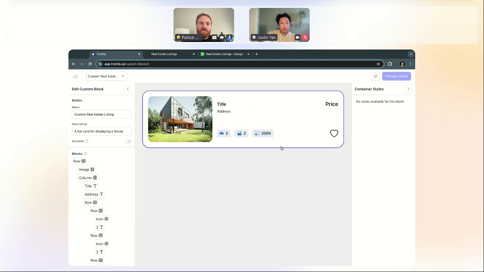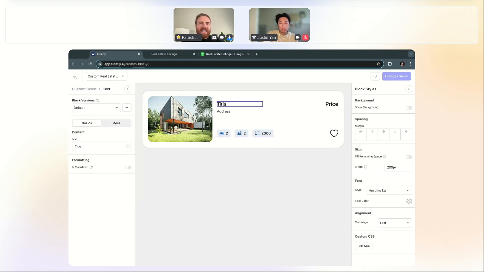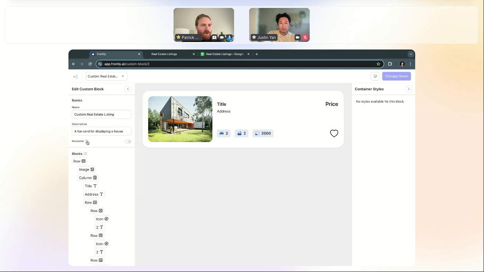By default, there aren't any special settings here other than I can edit it as a normal block. But what I want to do is go over here and click this reusable toggle. What that does is it tells Frontly that you're going to start putting these reusable input variables into the values here. And when you do that, it will allow you to reuse them across your app without changing the styles over and over and over again. You'll see what I mean here.